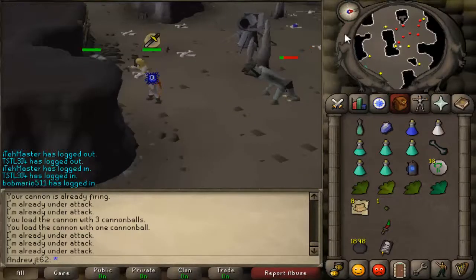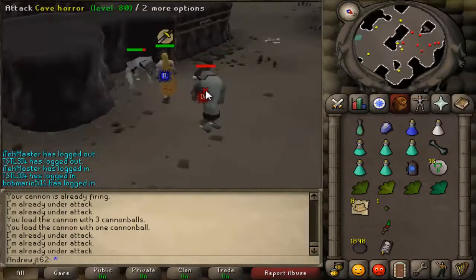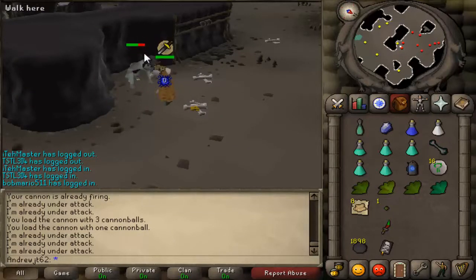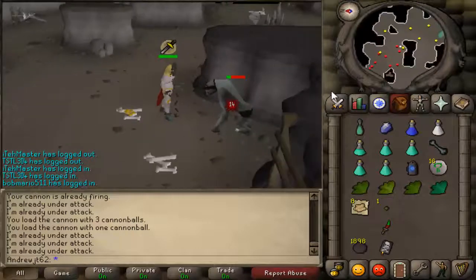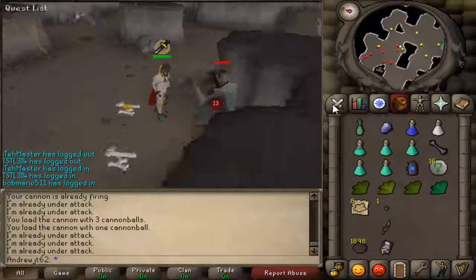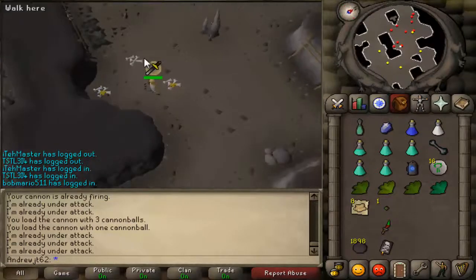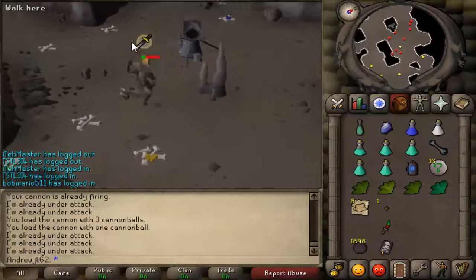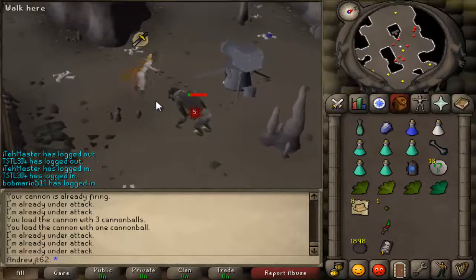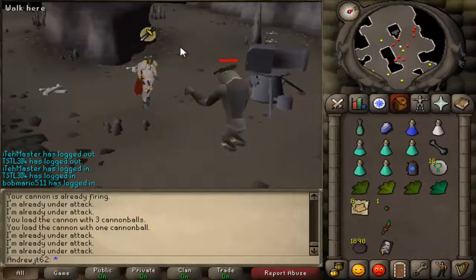For RuneScape, you really don't need a big mouse pad because RuneScape 2007 — and I guess RuneScape Classic — the game screen is like about a tenth of my entire screen, if that. I'm using a 1080p screen and this is just a tiny little window I'm playing in. It's kind of stupid if you think about it, but this is 07, so let's keep it that way.